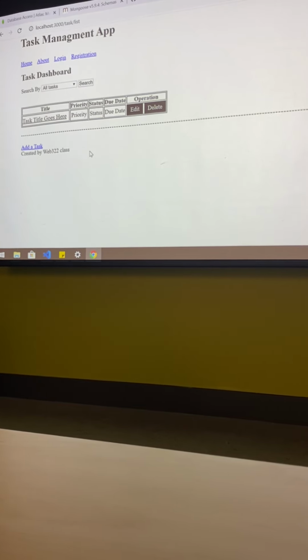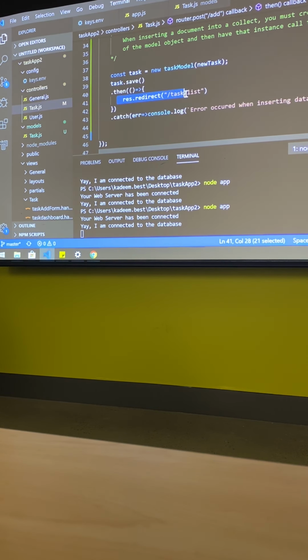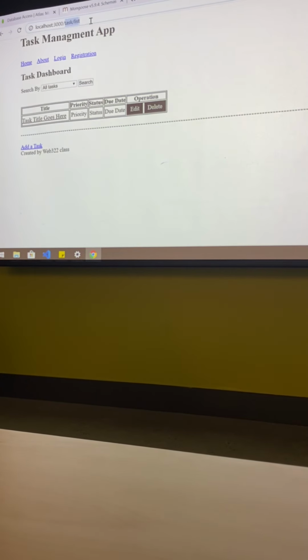If I give you this exact question for an exam and say, what does that mean? If you had to make an intuitive assumption, you would say it means that we could assume that it was inserted. Because think about it, the only way you can enter in this then is if this promise resolved, meaning it actually inserted into the database. So the mere fact that we redirected to the task list is proof that it's inserted. Let's add one more and then I'll show you how you check.